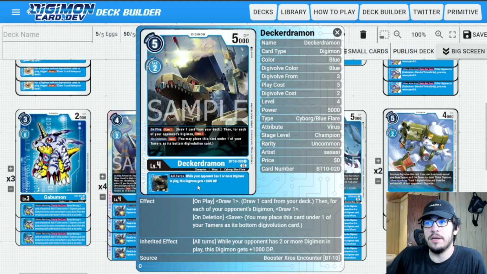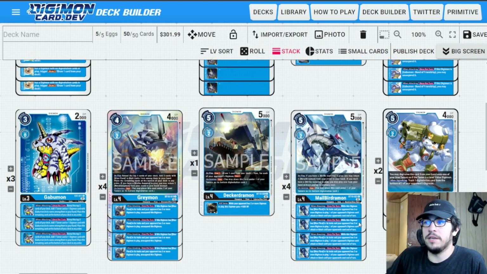Without the Decker Greymon, it feels not as necessary, though, so this is basically just a one-of strictly for the draw power of it, because there are times where drawing that many cards is going to just give you all the pieces you need, and then next turn you pop off with Bond of Friendship. And then, of course, we're playing the 4 Mail Birdramon.